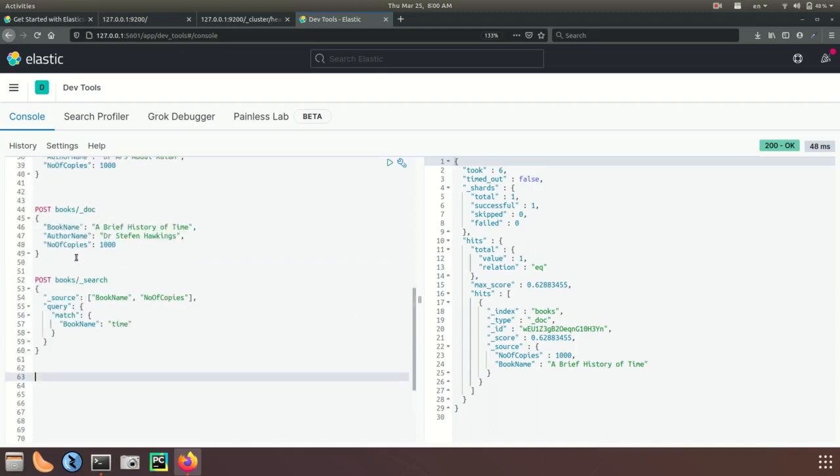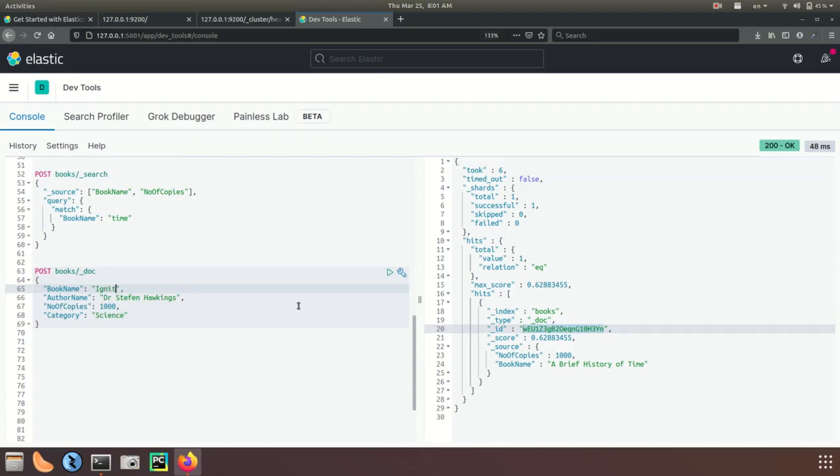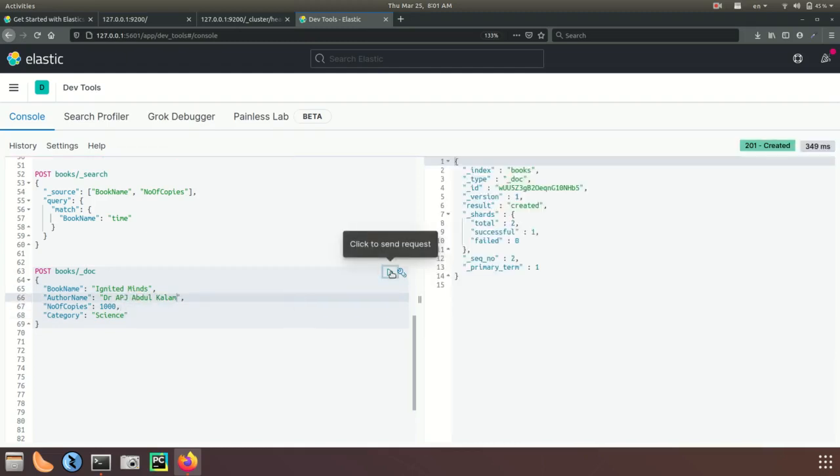If we put some data, suppose we copy this data and run this query with book name, number of copies, and a new field, that is category. So category is science, and suppose I name the book Ignited Minds, and the writer name is also Doctor. So just run it. Now let us see what happens.